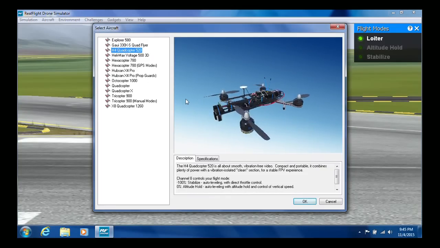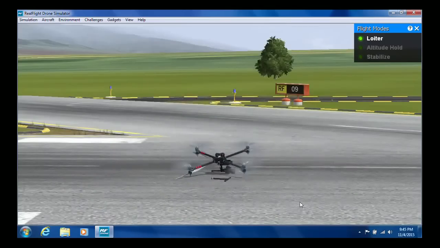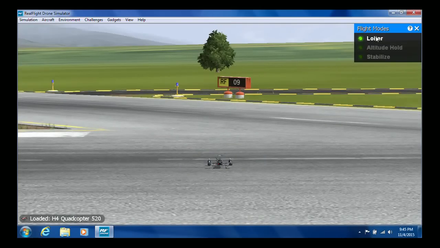What do we have here? Okay. And that's, like I said before, TBS Discovery type format. It's going to take a minute to load. And I just want to see how we change the flight modes, which switch that is. It looks like it's this top left corner. So stabilize mode. I don't know if it's in this book.